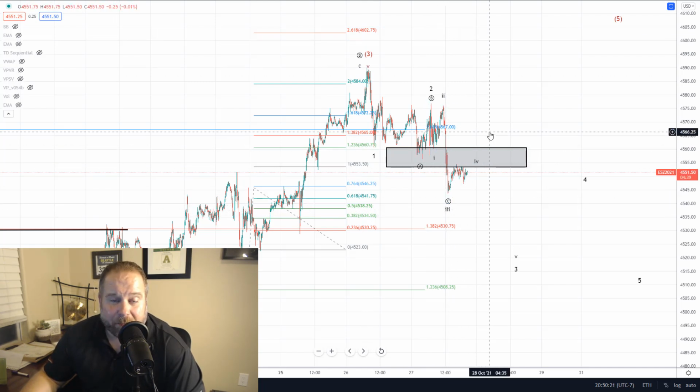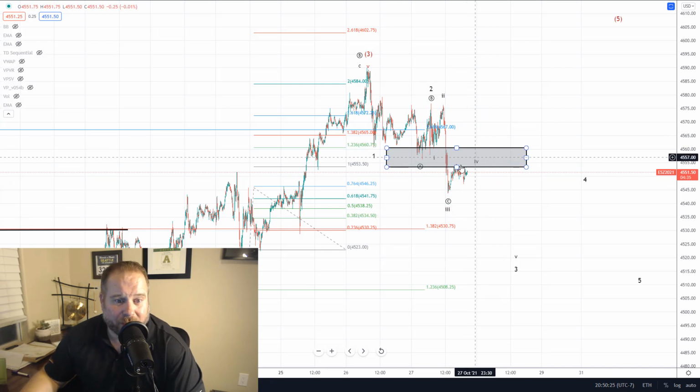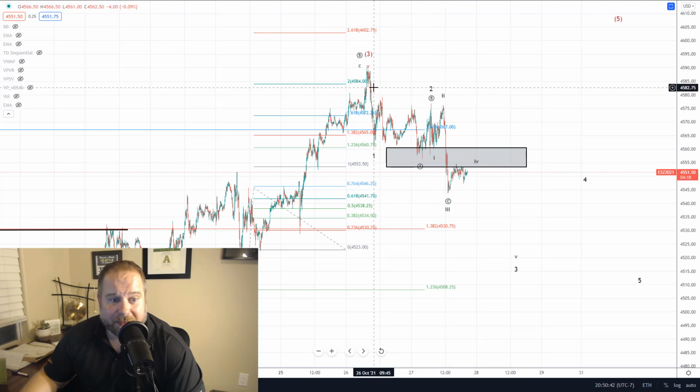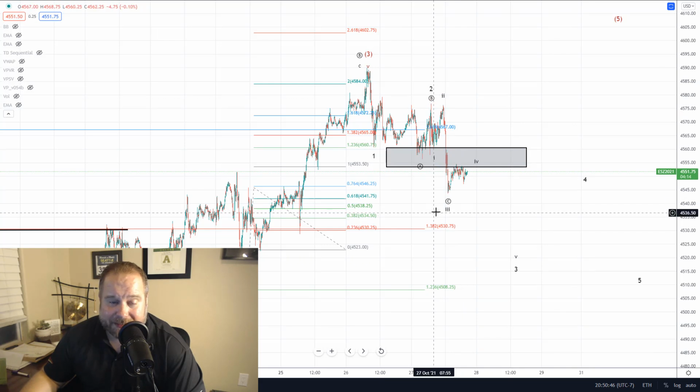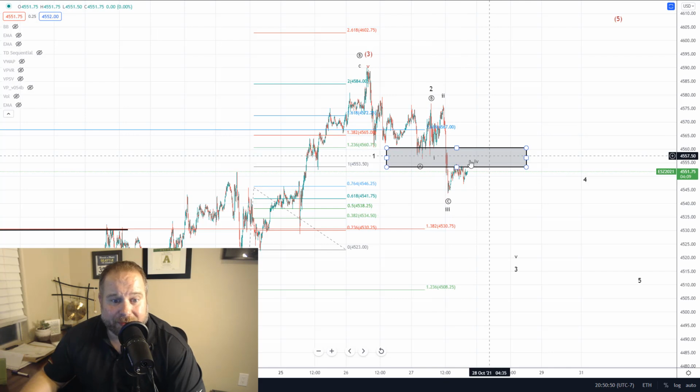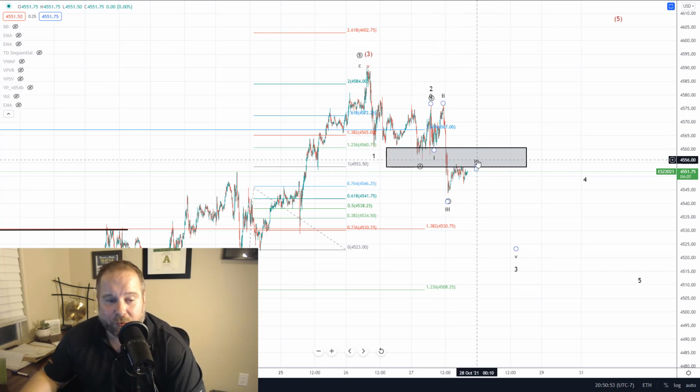If they push back up through the pivot, and this is where the pivot helps us identify what kind of correction we're in, so when they push back up through this pivot, that is the B wave, and this A wave is done, and the C wave is also done. So the potential for the 5 down goes away, as well as the A wave is complete once they push back up through this pivot in the B wave bounce. All right, so that's how the pivot helps us identify what kind of correction we're in.